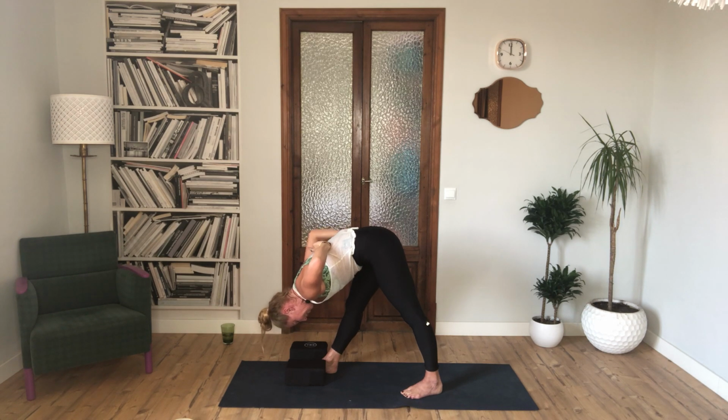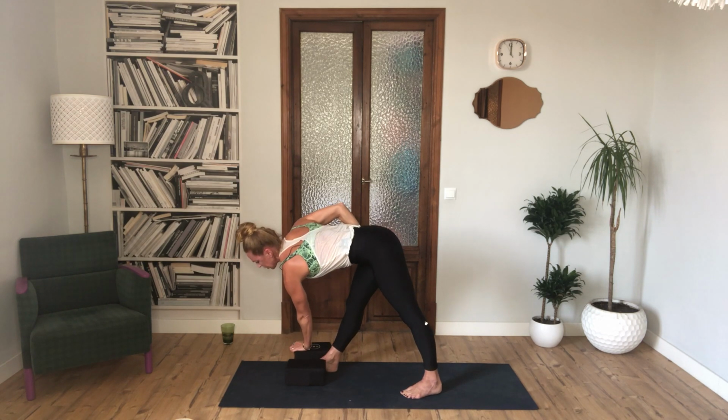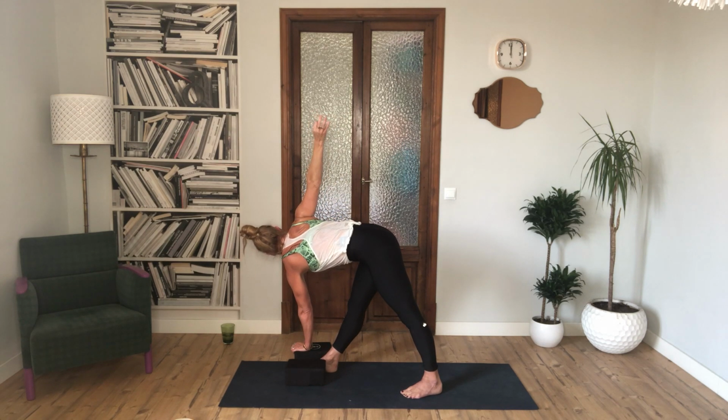And bring your right thumb into the hip crease. Left hand on the inside or the outside. Inhale, lift the chest. Exhale, take the twist to the right. Maybe top arm up. Twisting triangle, Parivrtta Trikonasana. And one more cycle of breath.